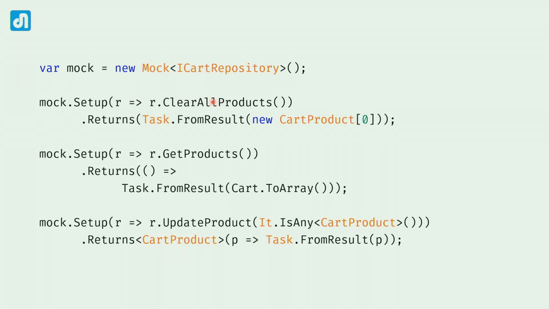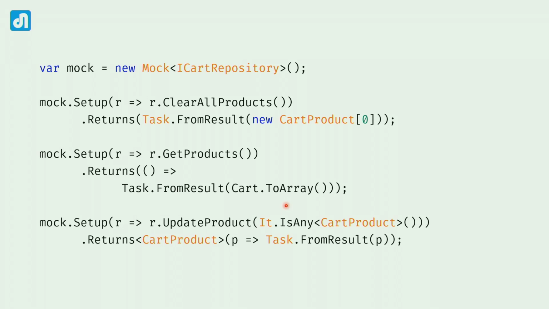And if it had parameters in it, I could do things like down here. They have this It class that is pretty slick. It basically allows you to mock out parameters and other things like that. So in this case, update product takes a cart product object in, and I just say, hey, I want to set up for update product with any cart product coming in. As long as the type of the thing coming in is a cart product, that's fine. That's all I need for here. You can also do an It.Is with cart product, where you can go in there and do a condition to make sure it actually gives you a function that provides in the object, in this case a cart product, and you can actually look at it and say, is this what I want?